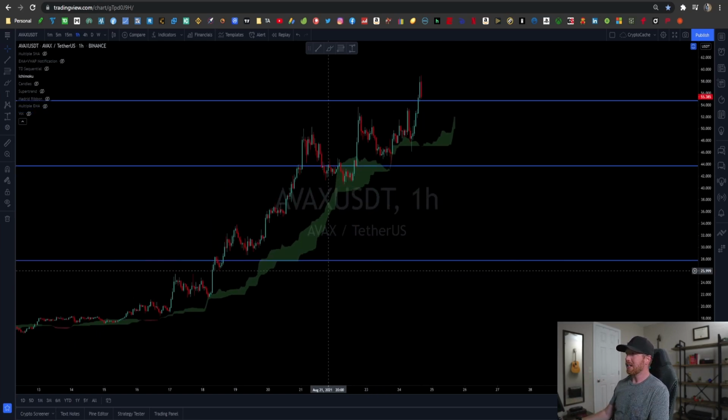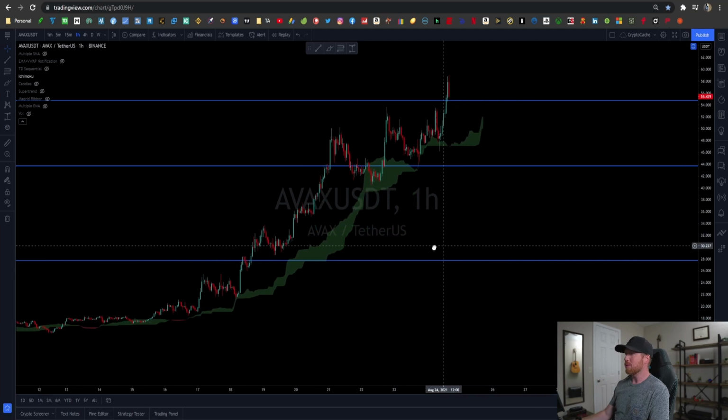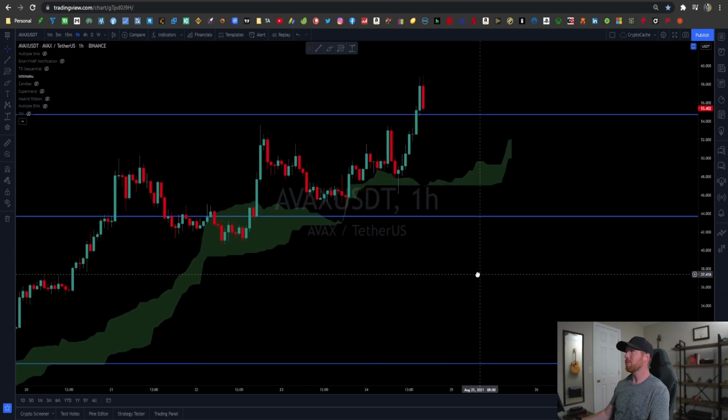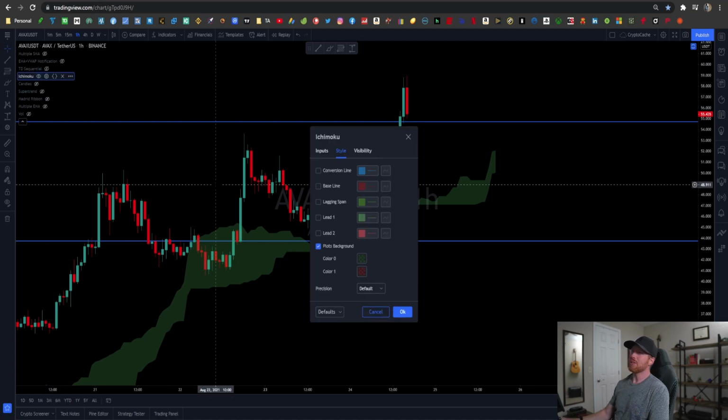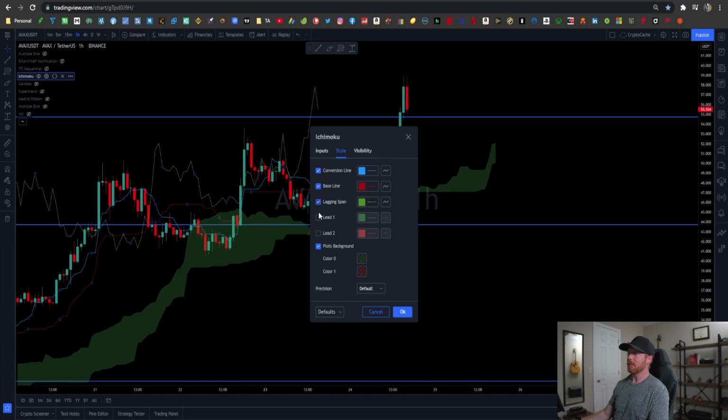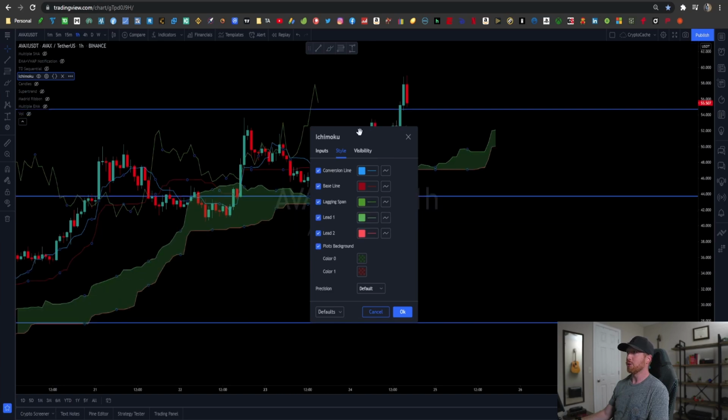Try not to worry about the color too, because it'll shift between red and green sometimes. The simple bottom line is that the Ichimoku Cloud is very beneficial. I recommend you use it. And just note, if you do end up using it, there are 5 indicators that are commonly present when you first turn it on. It looks really funky.